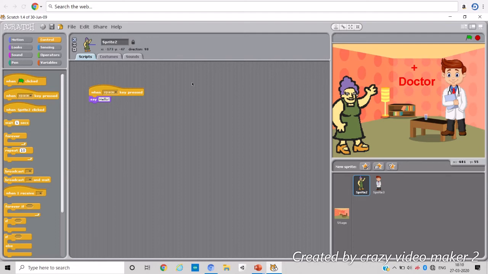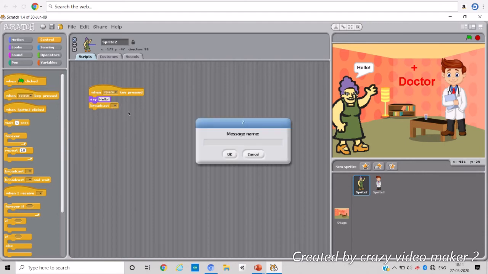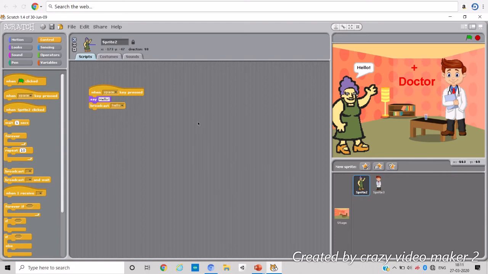Broadcasting is a control, so you will get it under the control tab. Click on broadcast, select new, and you need to write a message, like I'll write hello.